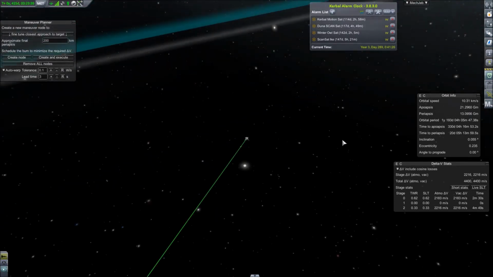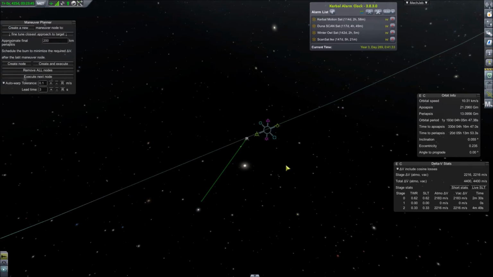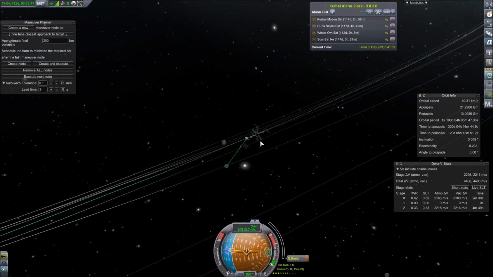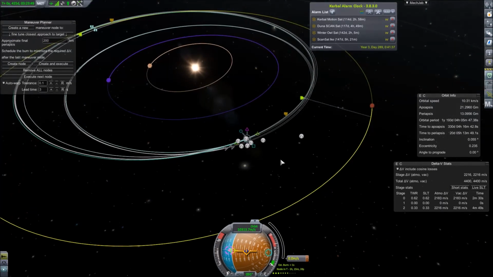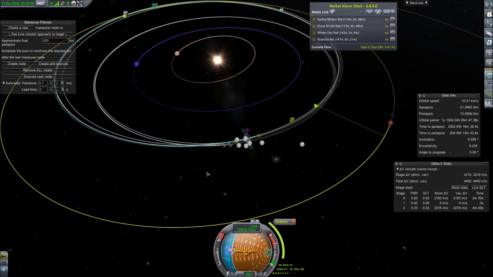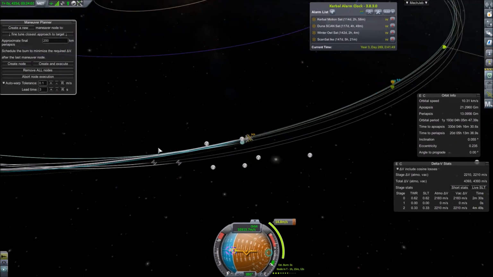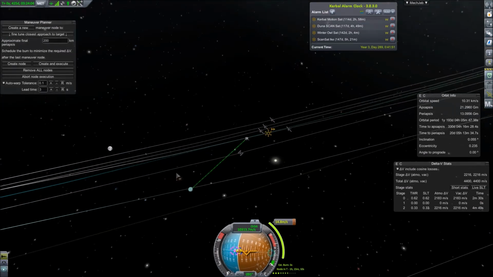Too far. Too close. So let's set a maneuver out here. Good. And it's probably going to be very similar, just a little more prograde, and we'll be there. And we are there. There it is. Good. Minimal burn required.